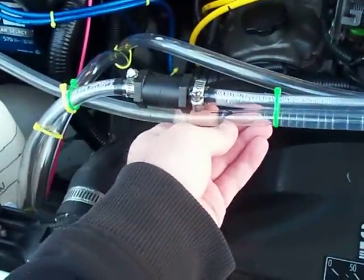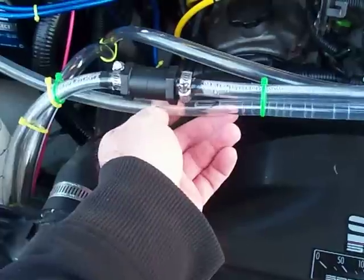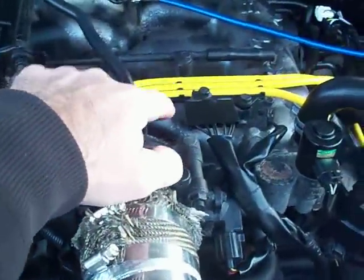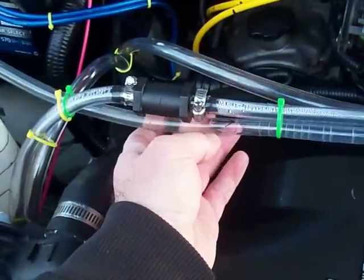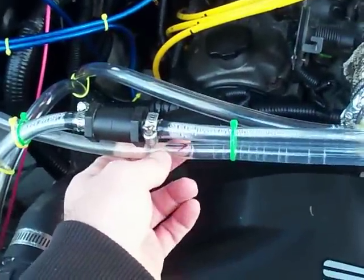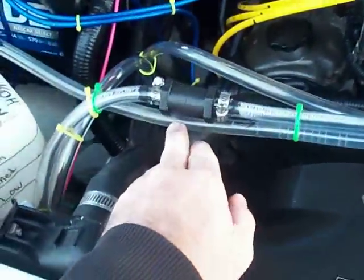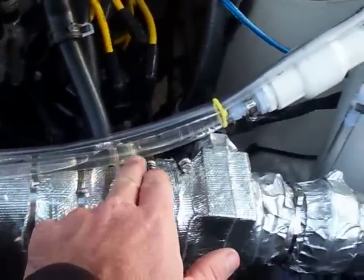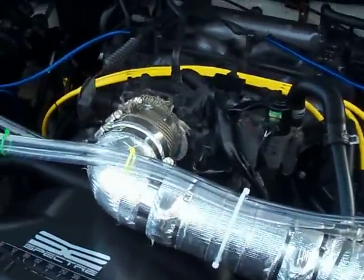I just want to show people why they would want a scrubber slash bubbler in their system, so that this fluid does not have a chance to make it into your engine. A lot of your engine components are made out of aluminum, and if you read the dangers or precautions on potassium hydroxide or sodium hydroxide — whichever one you happen to use, I'm using potassium hydroxide — it says it destroys aluminum and has a chemical reaction with aluminum. So you do not want this in your engine. I recommend you put on a safety bubbler unless you like replacing engines. Fair warning.